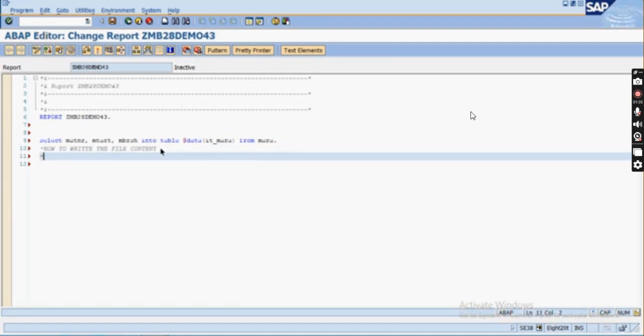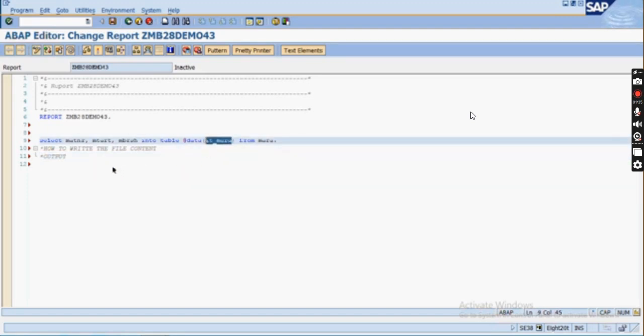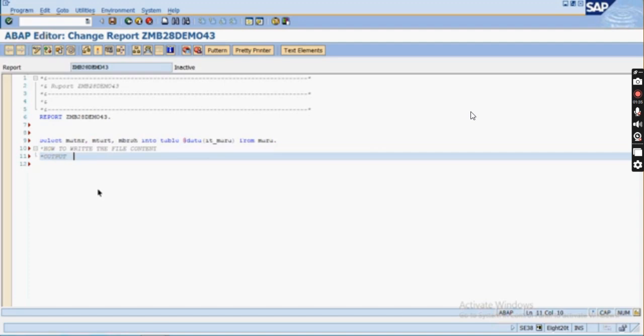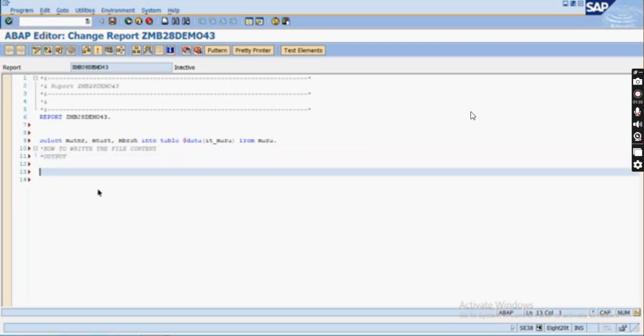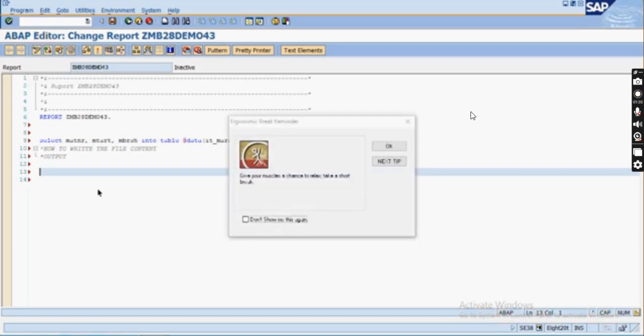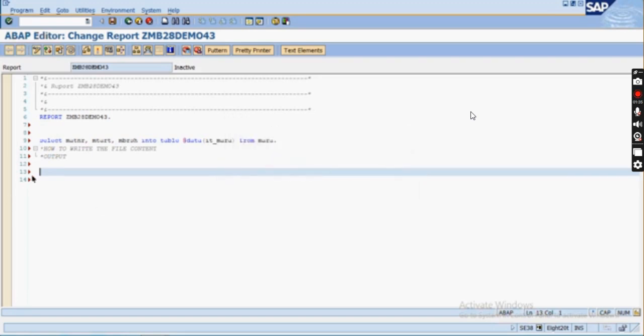Very, very important. This is known as the output operation. So you have this it_mara, the data is available in it_mara, and you want to write the file on the application server. For this purpose, to write anything, suppose you have a notebook, and if you want to write anything in the notebook, first you will have to open the notebook, right?